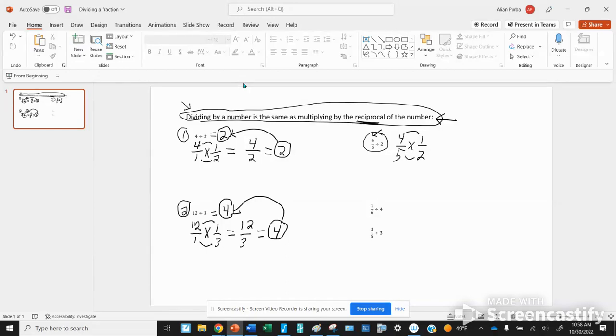Numerator times numerator, you multiply across. 4 times 1 equals 4, and then 5 times 2 equals 10. Are we done? Not yet, because we need to reduce this fraction, 4 over 10. Both numbers, the numerator 4 and the denominator 10, are divisible by 2. So 4 divided by 2 equals 2, and 10 divided by 2 equals 5. Always, always, always reduce your fractions to the simplest form. There you go. This is the answer.